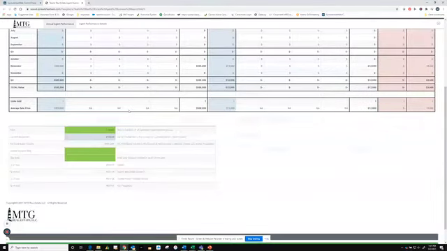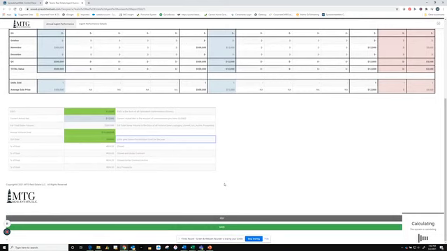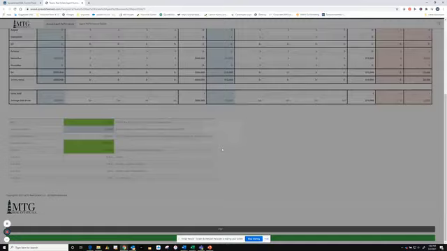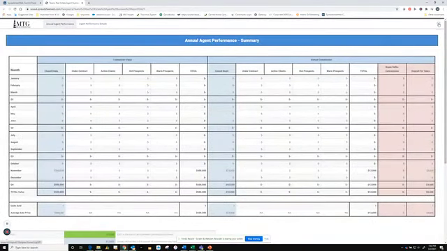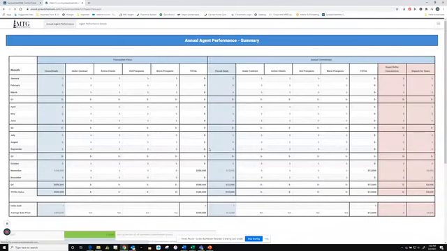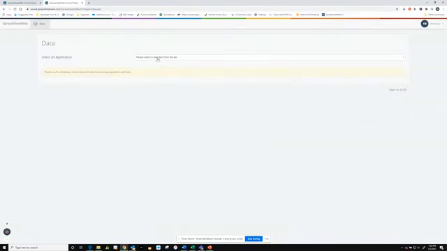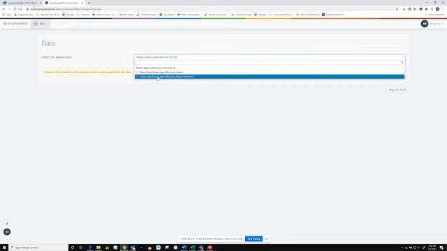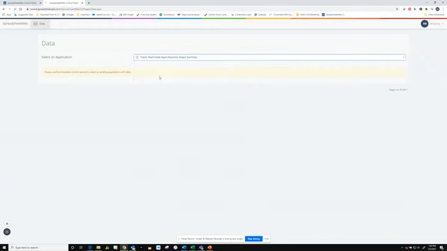So let me go down here. I'm going to add an annual goal, say 10 million for this team member, and a GCI goal of, call it 250,000. I'm going to come down here and save it. And then I'm going to go back to the control panel up here on the right, and it's going to take me back to the drop-down list. And let me go into the summary now to show what all my team members are doing.